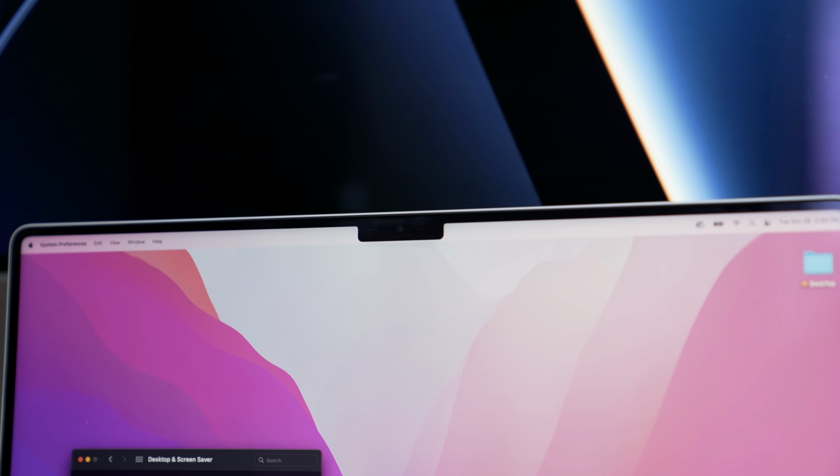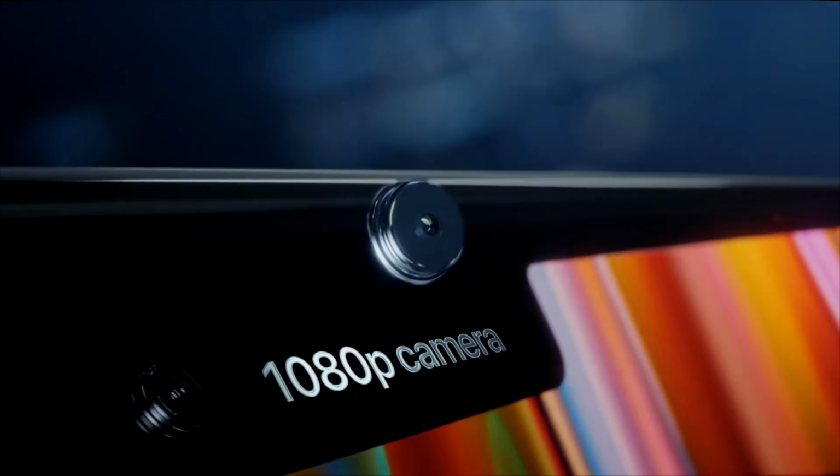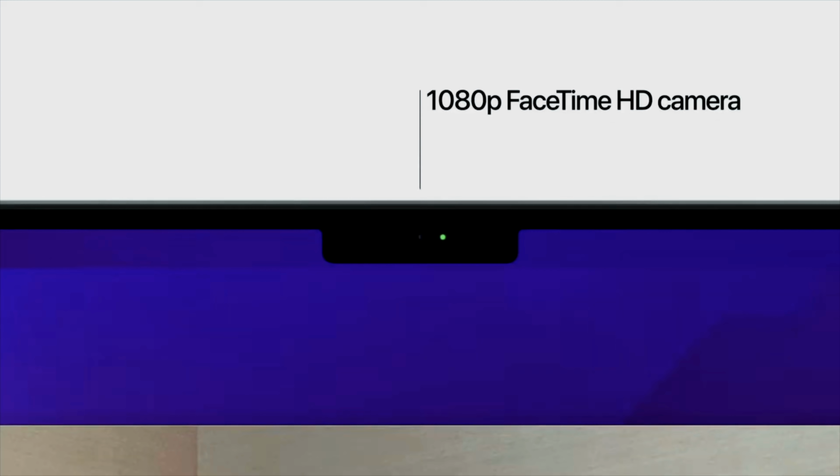One question a lot of people had about the notch is: is it a deal breaker? I do think it's a bit annoying because it's such a large area. The only thing inside is actually the front-facing camera. I don't really see the big need for that large notch, but there's actually no useful info there anyways.